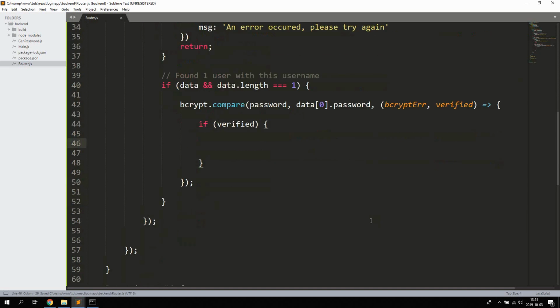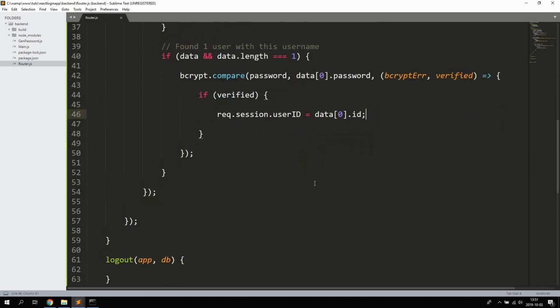Then we're gonna start a session. So we're gonna say request.session.userID, and we're gonna set this to data[0].id. So now we're actually starting a session here, which we then can come back and check if it exists. That way we can re-access the data from this user.